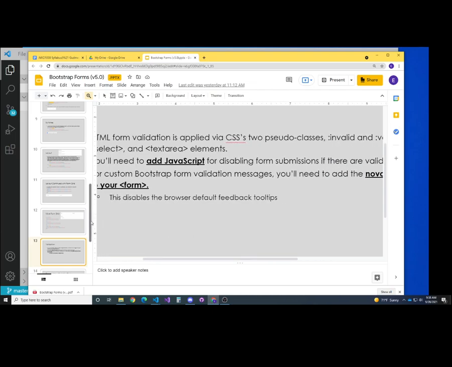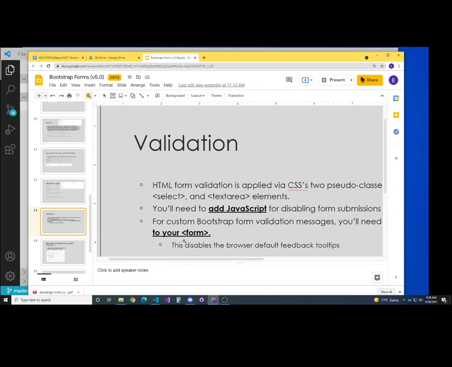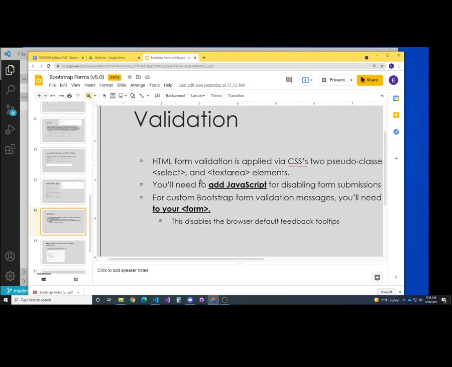Last demonstration, and then the PowerPoint is over. This is one of my favorite features about forms when it comes to Bootstrap, is validation. Built into HTML5, you get some validation, but it's not very cross-browser efficient. It doesn't work very well cross-browser. Different browsers give you different validation looks, and sometimes they work and sometimes they don't. So the HTML5 validation that you learn about in the book, it's good, it's just not great.